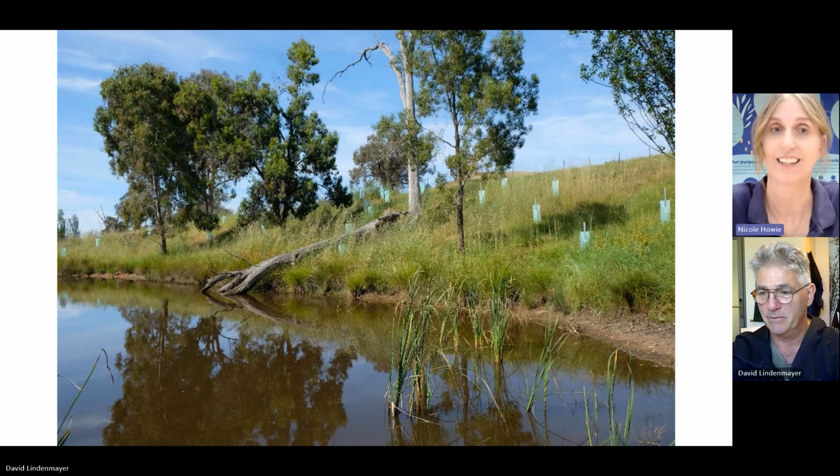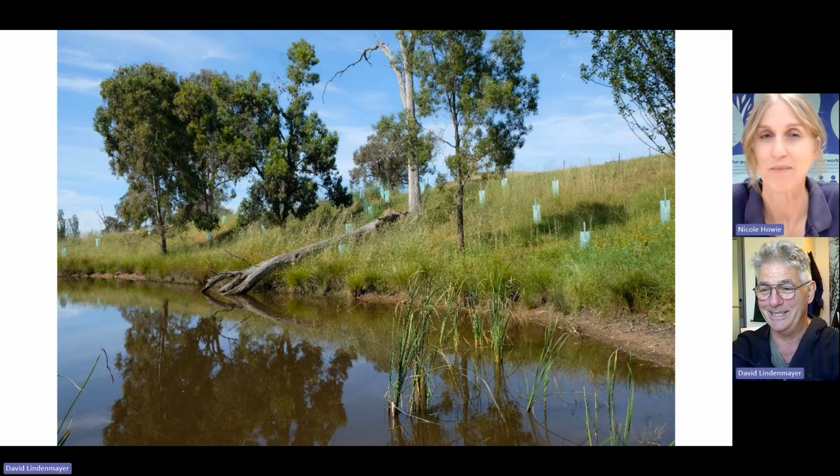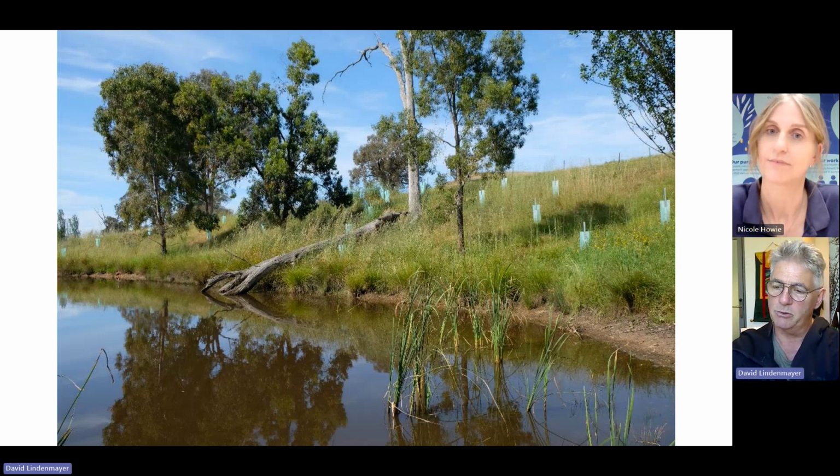It's amazing. Yeah. And our river detective students with their water bug sampling love to find caddisfly larvae, the favourite bug to find, obviously, when you see a walking stick. Yes, so they'll be very familiar with that. So the other reason not to plant willows is that willows end up giving you a very tight root mass around the bank. And that's impossible for animals like platypus to be able to make a burrow in the side of a dam or a watercourse. So that's why we recommend strongly against planting willows.